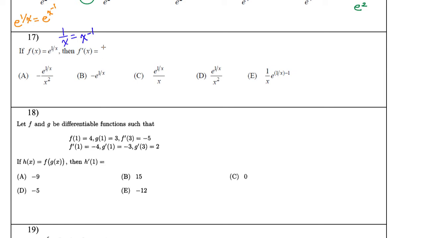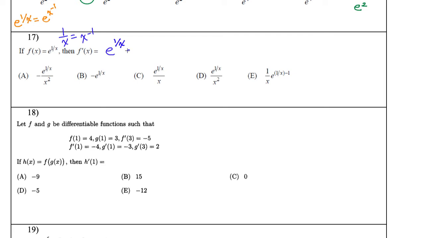So I need to take the derivative. First of all, what is the house that I'm in? My house is e house. So the derivative of e house, the doubter of e house, is e to the x to the -1. It's the same. In fact, I can just leave it as e to the 1 over x. I don't need to change it quite yet here.